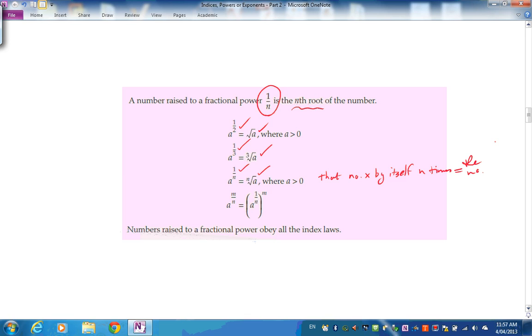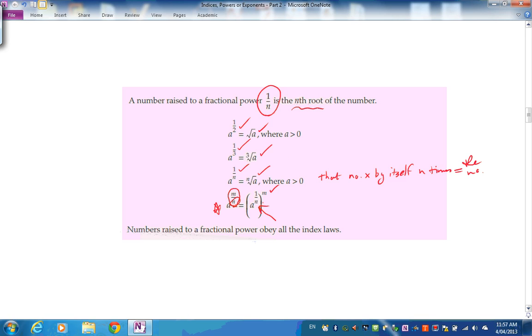We could have the fourth root of a number, that value which multiplied by itself 4 times gives the value. And then, of course, you could have a more general fraction here, a to the m on n. What would that mean? Well, do the nth root first, the bottom part of the power, that's the n part, and then raise it to the m.